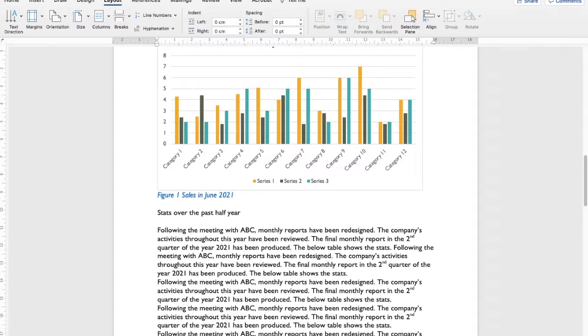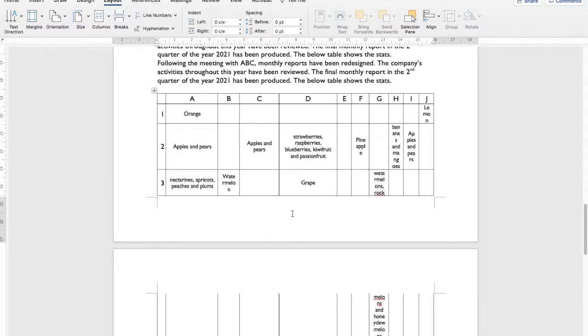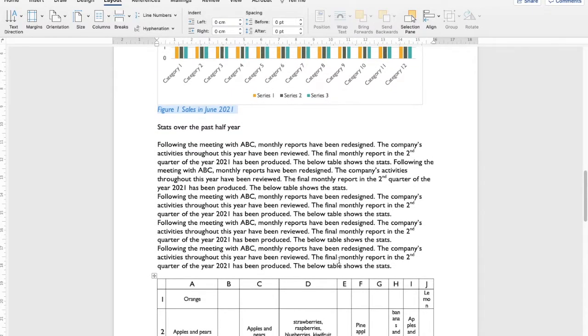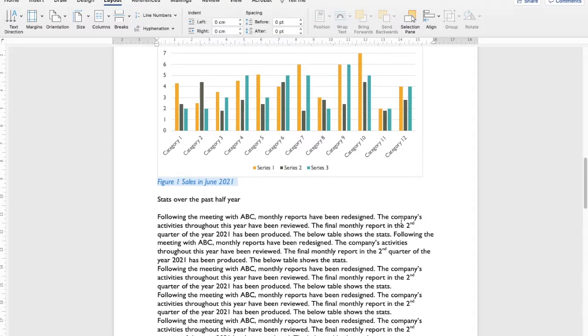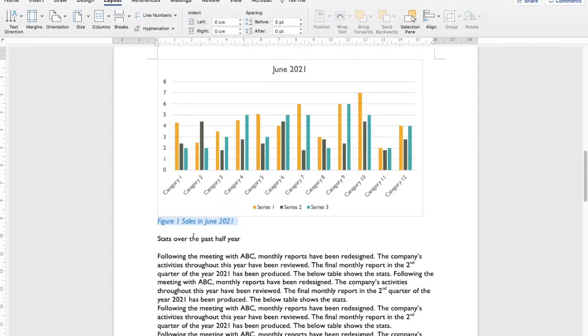So here I am going to show, just in a second, how to rotate only a figure, including the figure title, the caption, or also a table as well, so that you can make them more readable by enlarging them horizontally. What you need to do is just select, it's very easy, just select this figure, including the text that you want to rotate together.